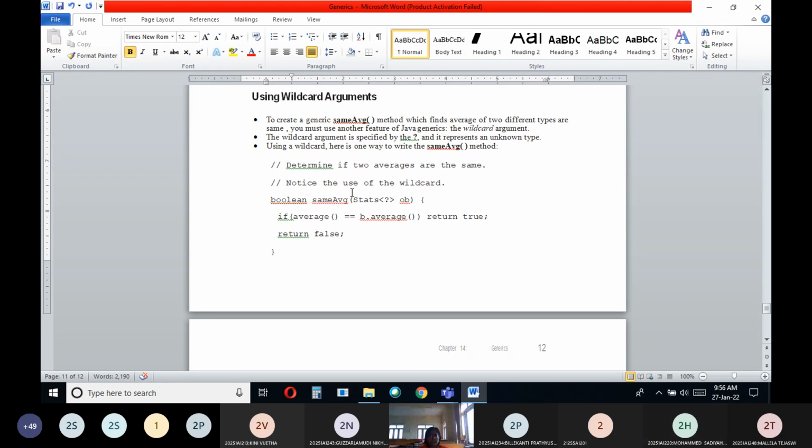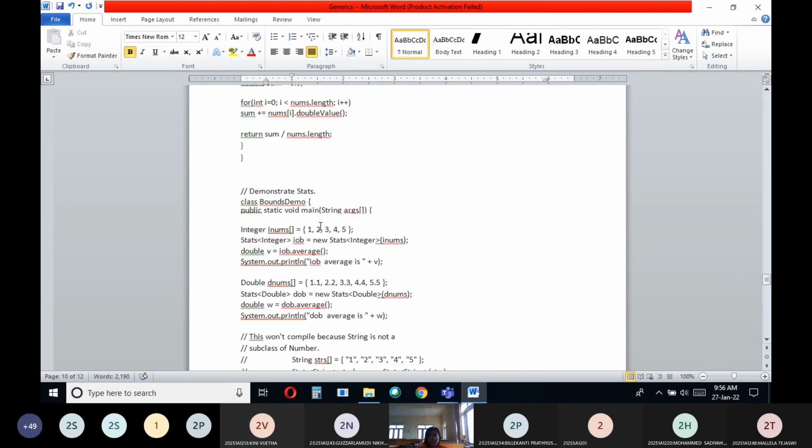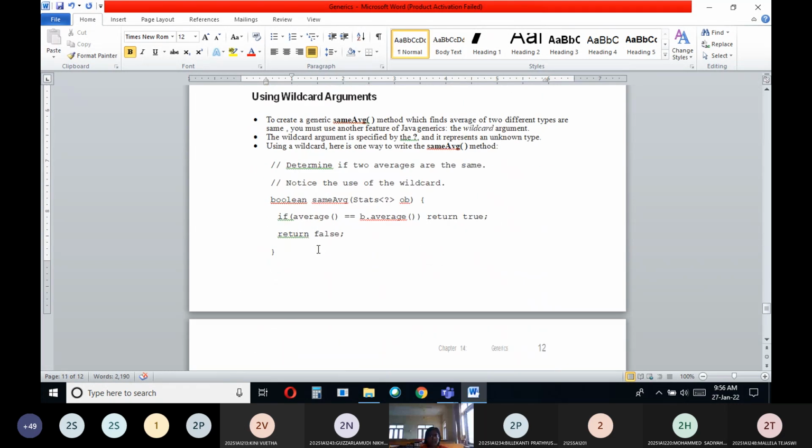Yes, ma'am. So similarly here also, you can work with wildcards in Java, with your generics also. In the previous example, I calculated the average of the numbers. To restrict it to the numeric type, I took it as a bounded type. Now if I want to compare two averages, one of a double type and one of an integer type, and check whether both are the same or not. That means I want to calculate the average of two students. For the first student, I have taken the parameter type as integer, and for the second student, double or float, whatever it is.